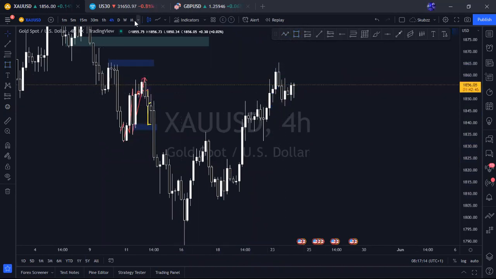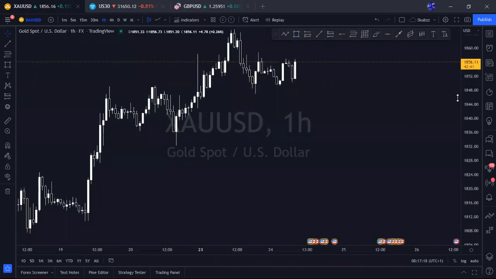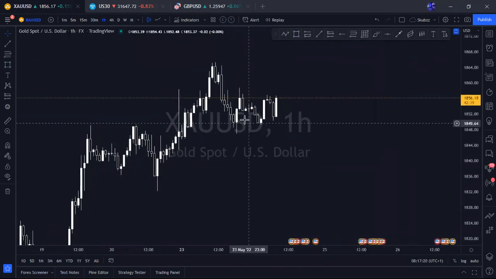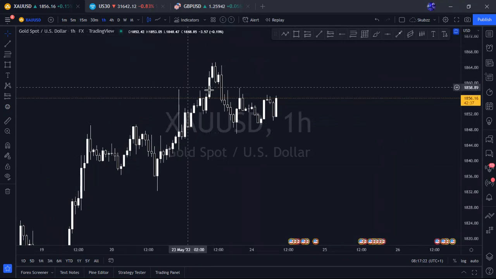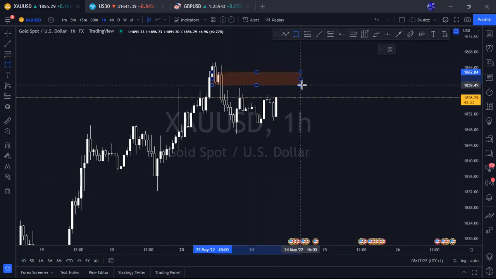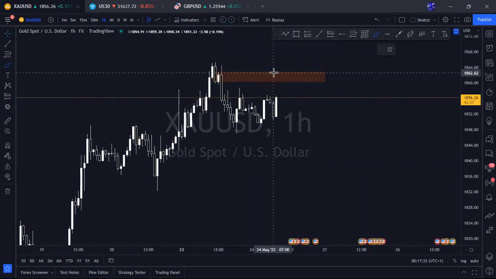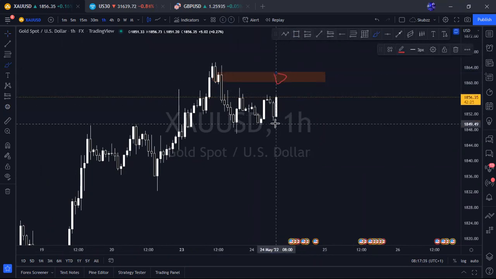So I'm kind of biased, like I'm kind of bearish on this one. I think if I would be rating any place to take a sell, it would be here, this point here. If I get that rejection candlestick, then I'll take a sell from here. Yeah, and then exit down here. That will be my exit. That will be my TP.